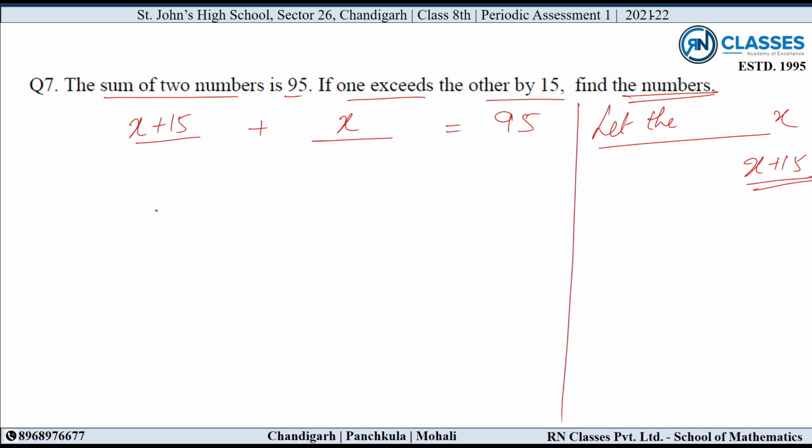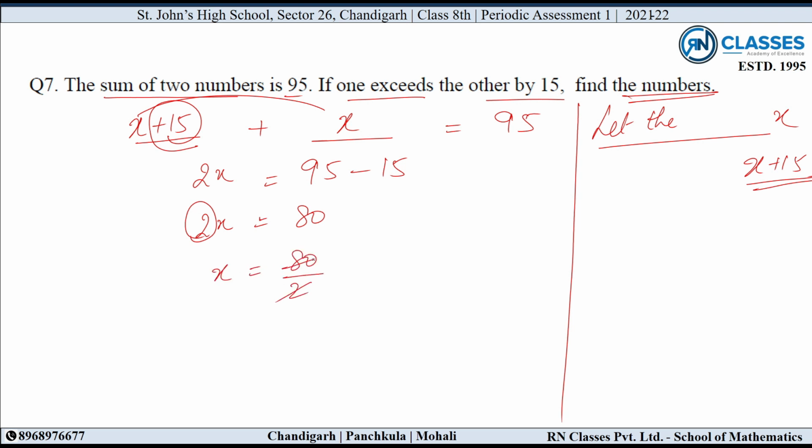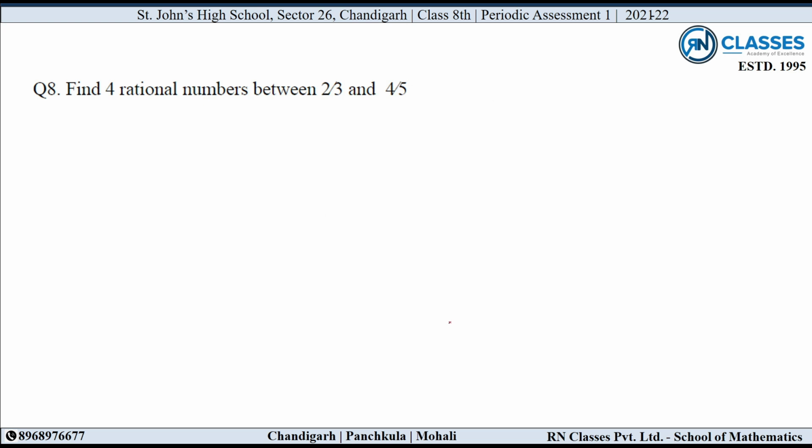Right? Now, linear equation in one variable, same everything. Now, x plus x, 2x. 15 is on the left hand side. Change the side. 95 minus 15. So 2x comes out to be 95 minus 15, which is 80. The 2 is in the numerator on the left hand side. If you change the side, it will go to the denominator. x is equal to 80/2. So 2 forties are 80. x is equal to 40. That's the right answer.